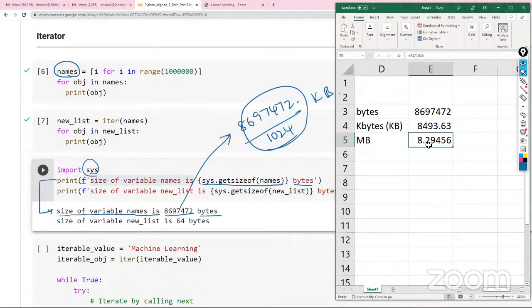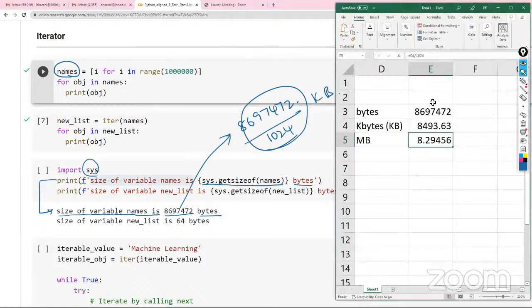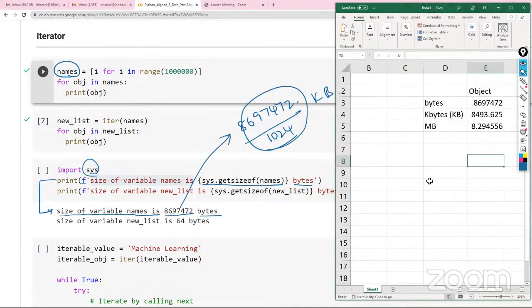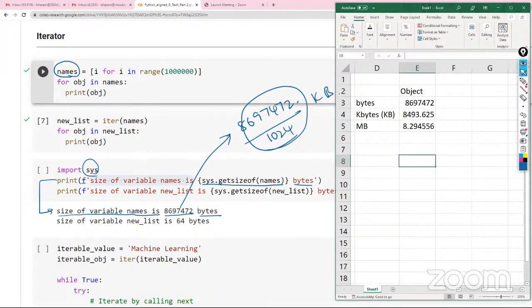Okay, this is the size of an object which is storing just some numbers, just 1 million numbers. That's it. Just to store a million numbers, this is what you get. When you have a regular object or a variable, it is not an iterable object, mind you. However, the moment we convert this into an iterable object, then what happens?